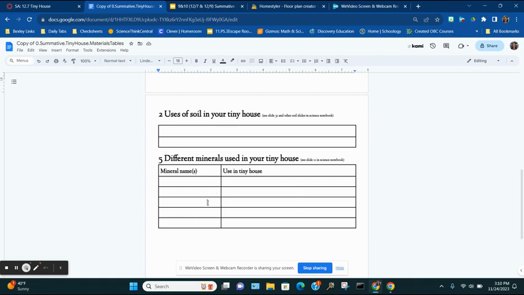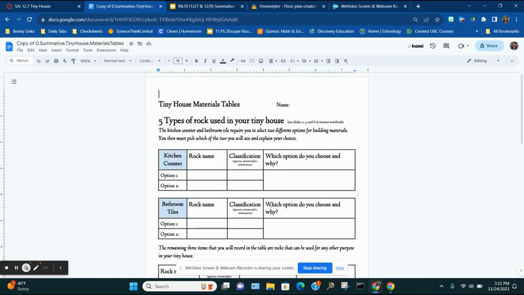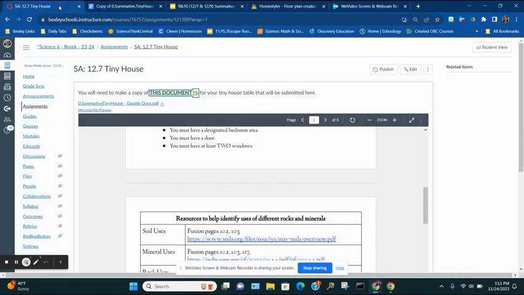Then you would list those here and talk about how they're used in your house. This is something that I will talk more about when I'm back in school with you. But as you're building and designing, keep in mind that you'll need to include that information.